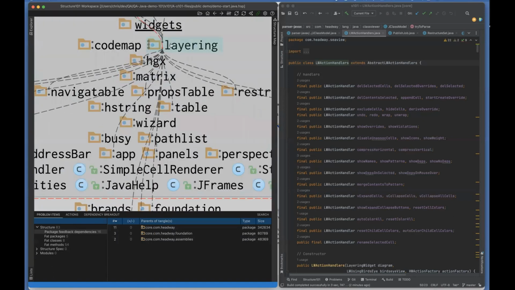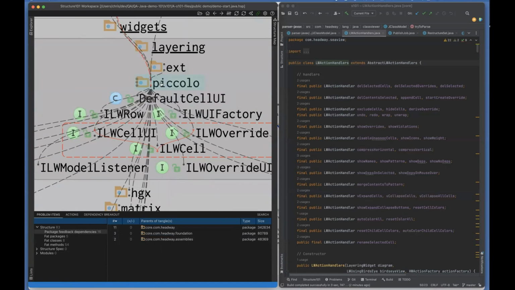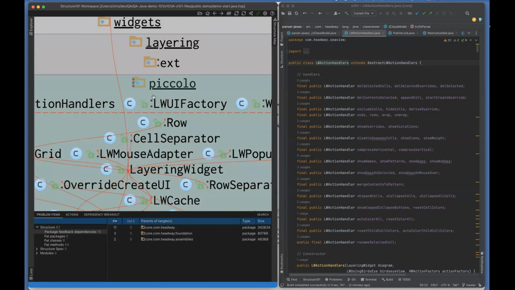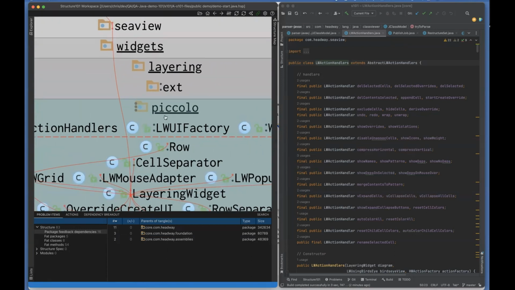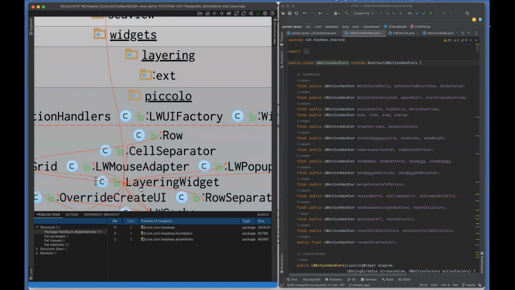But if we drill in here now, again, through the layering and through Piccolo, we see that where it did split, you remember it was splitting to the class LW action handlers that was at the top of the Piccolo package. That's gone now because we moved the class up into CView. And now we have just a single dependency down into layering widgets.